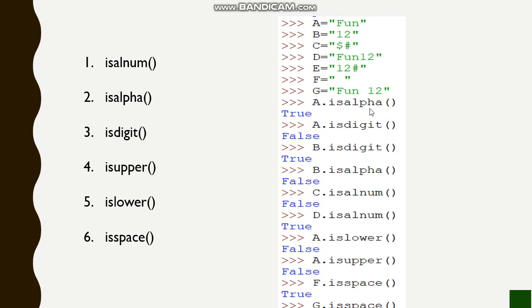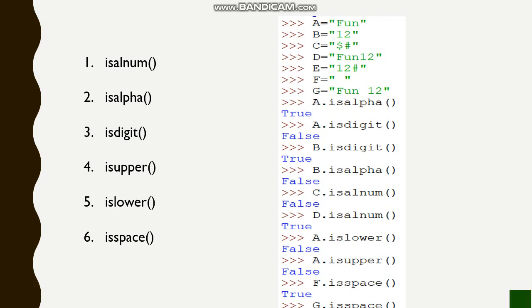Now a dot isalpha will give you true because A is a string which contains only alphabets. A dot isdigit is false because A doesn't contain only digits. But b dot isdigit is true because it contains only digits. B is the string 1, 2, so it contains only digits, so it gives true.